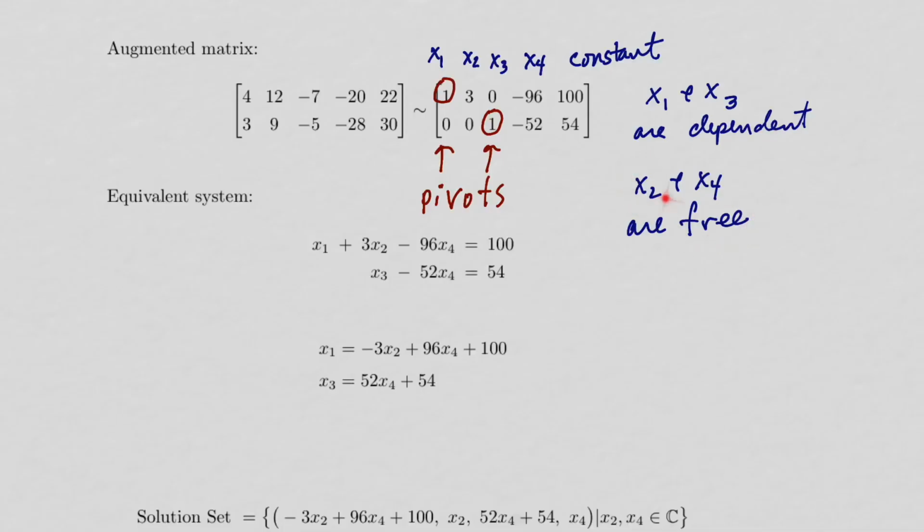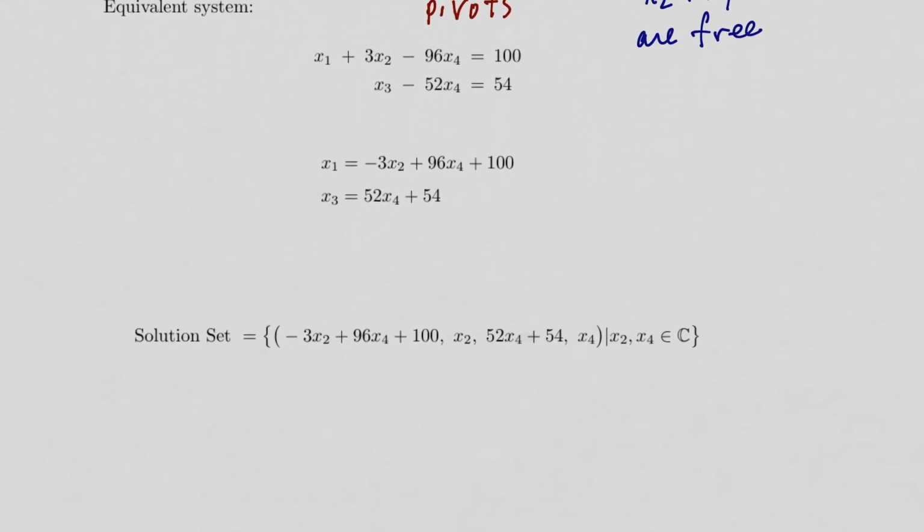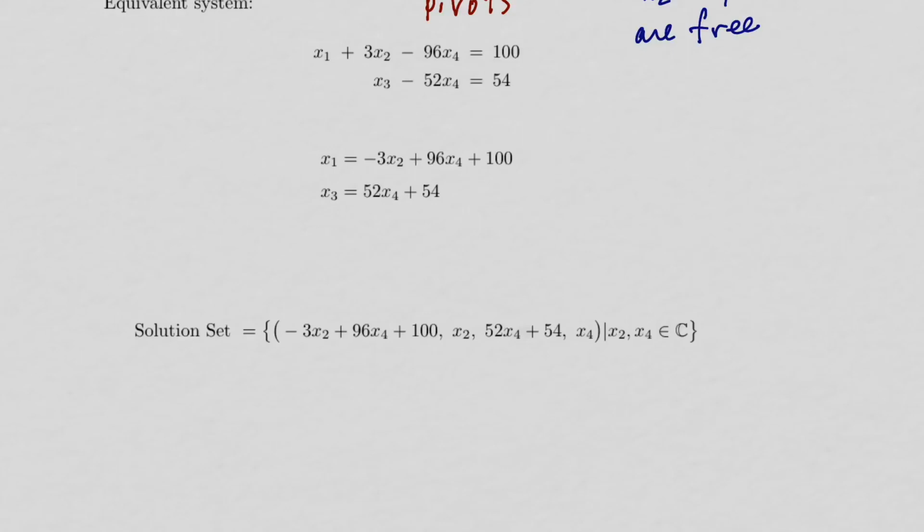So I'm going to take all the x2 and x4 terms in these equations over to the right side and solve one of the equations for x1 and the other one for x3. Okay? And then I write down the solution set. Now remember, since I've got 4 variables, my solution set is going to be points with 4 entries in them. So you could think of this as a point in 4-dimensional space. It's kind of hard to picture that maybe, but we use this in science and engineering all the time. General relativity is in 4-dimensional space, for example, space-time.